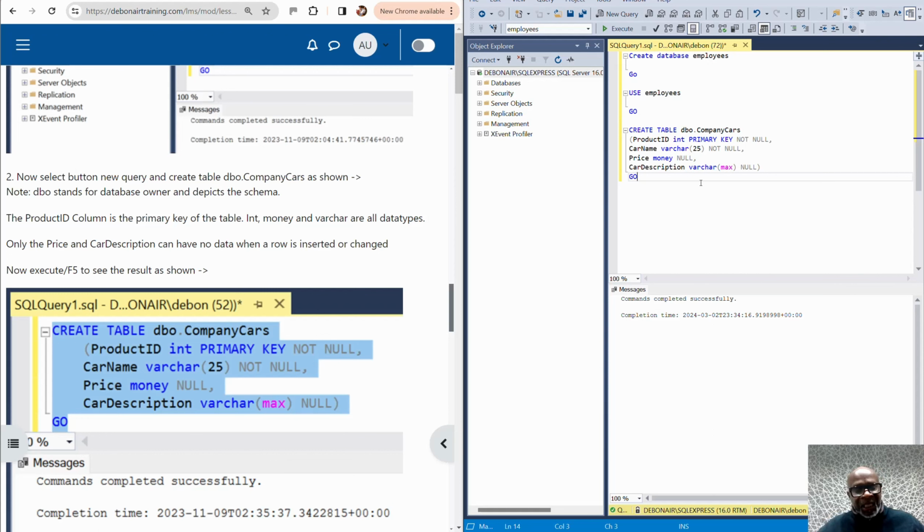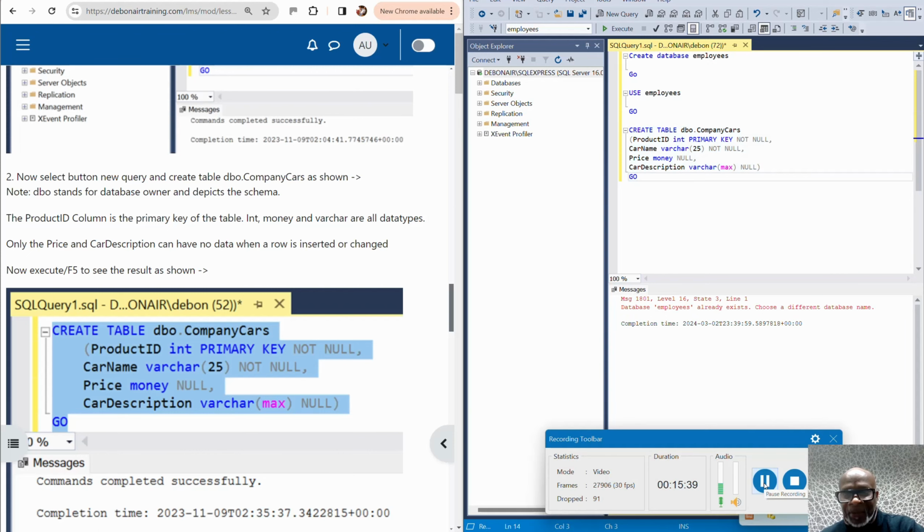Before I do that, let me just copy this one in case something goes wrong. Okay, we've got an error here, so we can see the error, and this is very informative, as SSMS does give us informative error messages with the error code. It's saying to choose a different database name because it already exists.